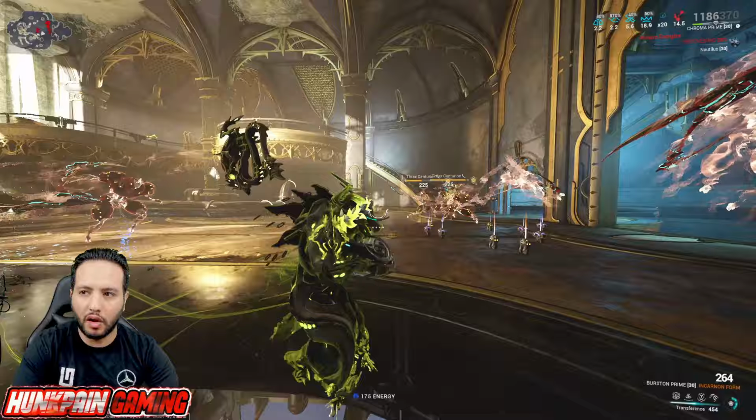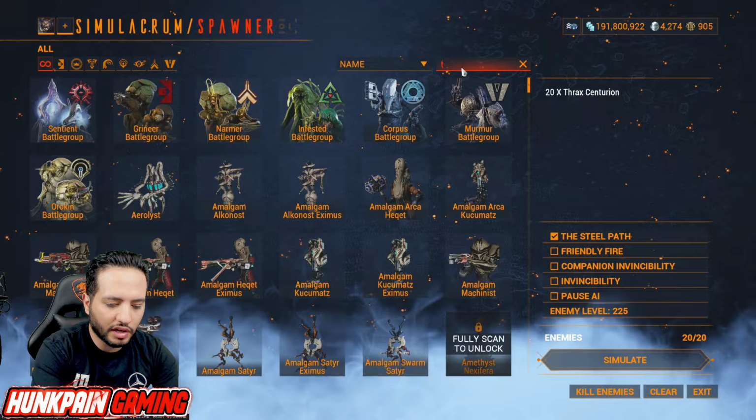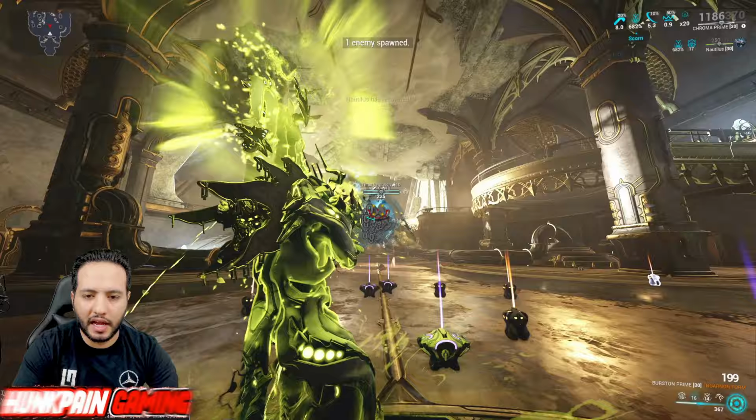And always keep Vex Armor active. Not like me, I just forgot right there because I was showing you the Operator. The rotation is really, really simple. Let me kill these guys and summon just one Thrax for you, so you understand what I'm talking about. Hopefully he doesn't die before I showcase. There you go. So this is the Thrax.